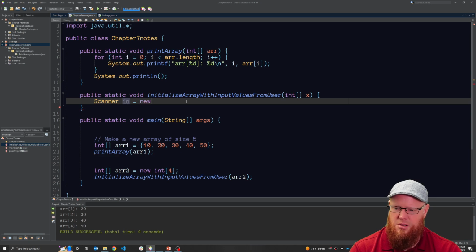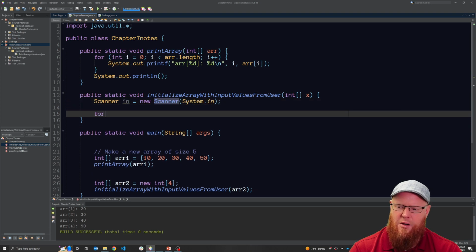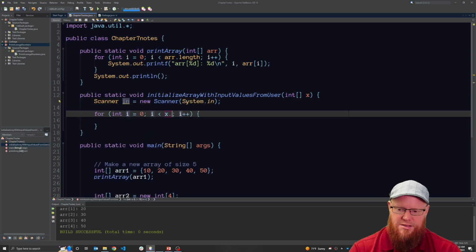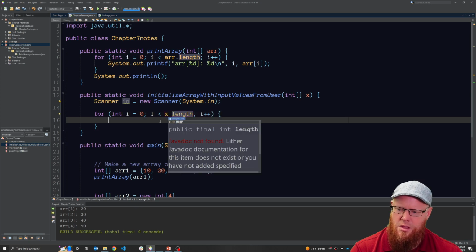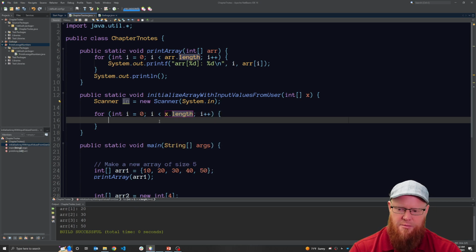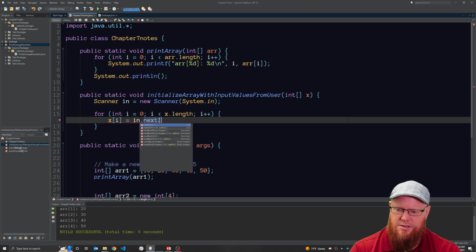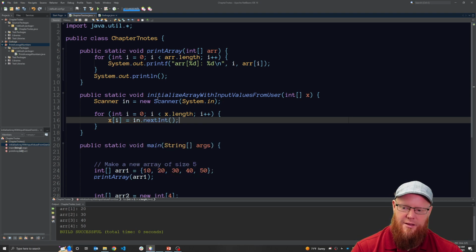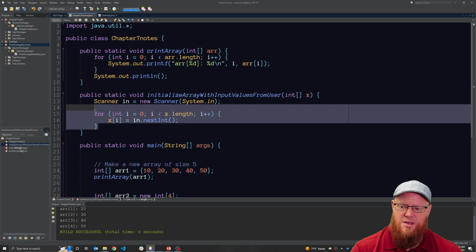Scanner in equals new Scanner(System.in), and now I need to loop over x.length, which is the array. And what am I going to do in here? I'm going to set x at index i equals in.nextInt. That's it. I have now initialized this array with input values.